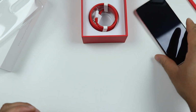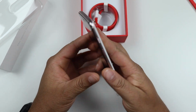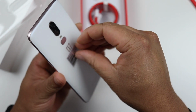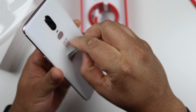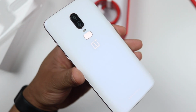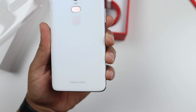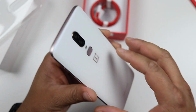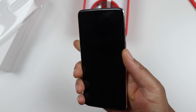So we're gonna pop that back in the box. Let's slide that to the side as well, and let's take a look at the actual OnePlus 6 itself. So we're gonna peel that sticker off. Let's get this IMEI information off as well. Let's stick this back on the box. So here it is. Now, I'm not sure if you can get that nice shimmer of that pearl white, but it actually looks very, very good on camera.